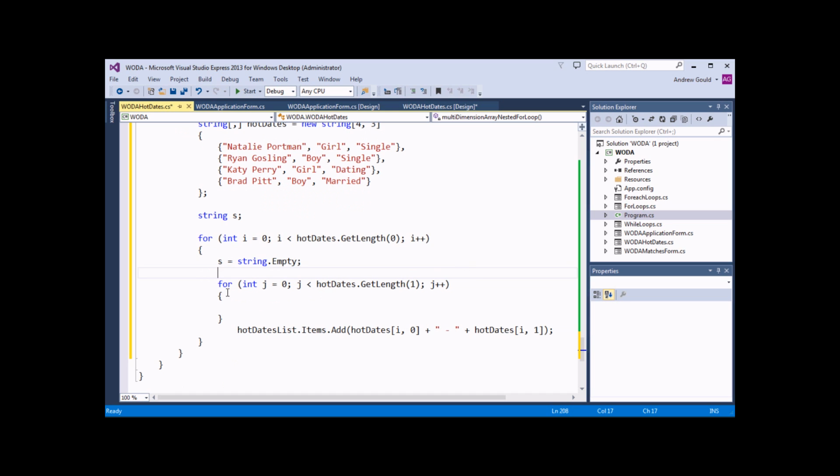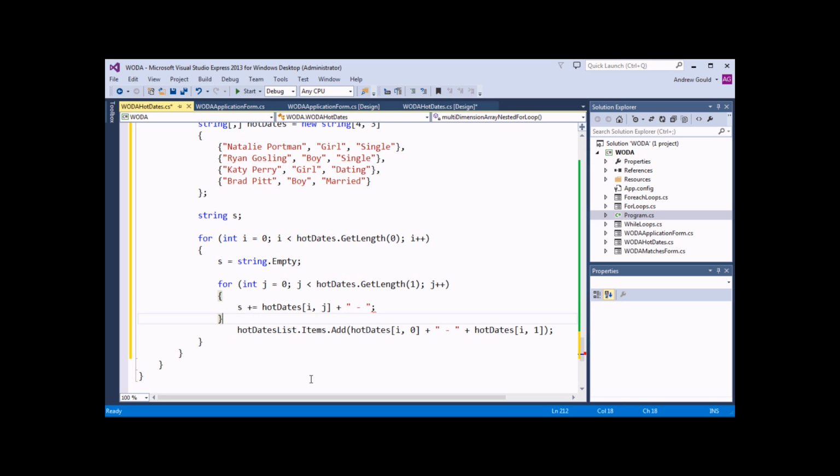What we can then do in the inner loop is make s equal to itself plus the next item for the next element in the second dimension. So we're going to say s plus equals, and then we can refer to hotdates, open some square brackets, and then i, comma, j, plus this little explicit string, the space and the dash and the space to separate out each individual value.